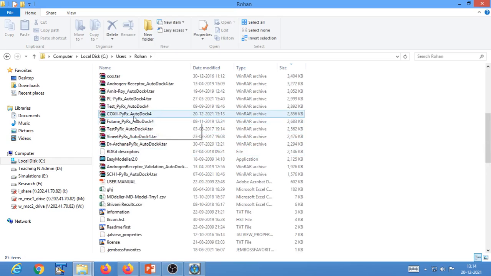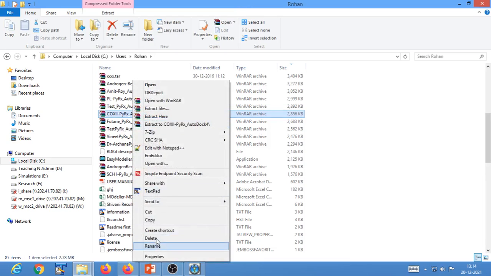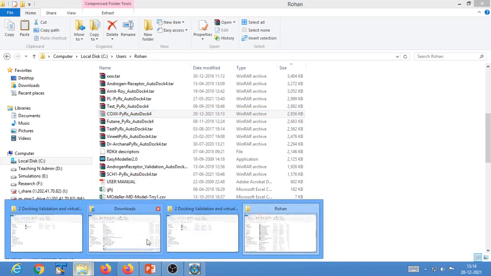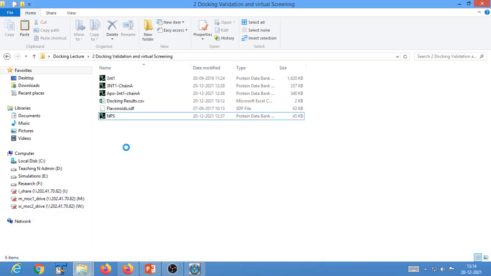over here. See, COX2 PyRx AutoDock with the same date, 20 December 2021. I would cut it from over here and place it where all our results are.